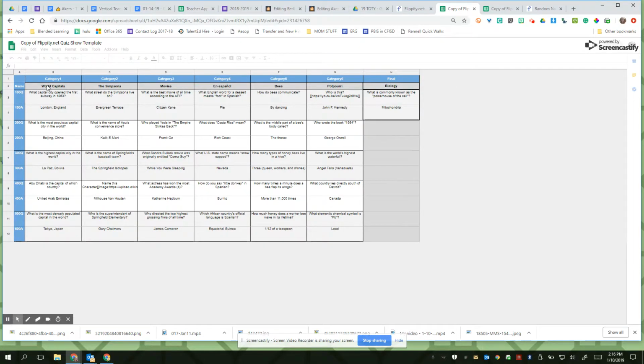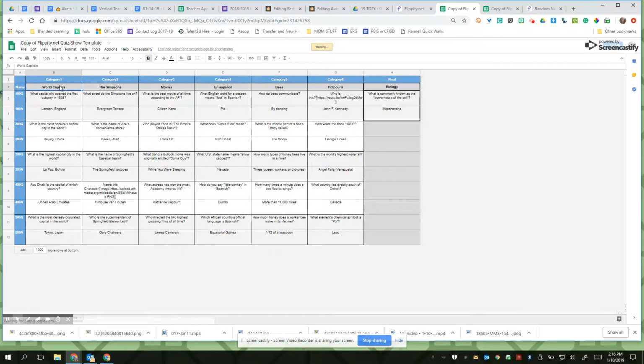So instead of category 1 being world capitals, I'm going to change category 1 to be about me, Meredith Akers. And then I'm going to say here a question about me. What color is Meredith's hair? And if you don't know me, my hair is red. So pretend I went through and changed all of these.